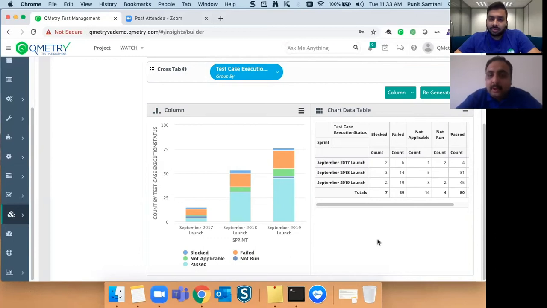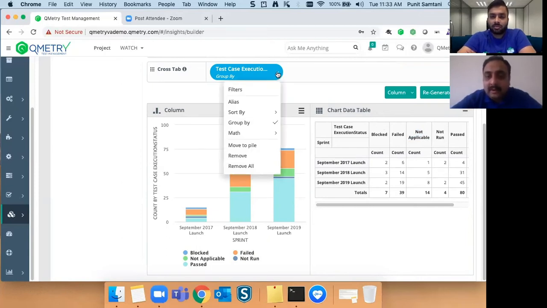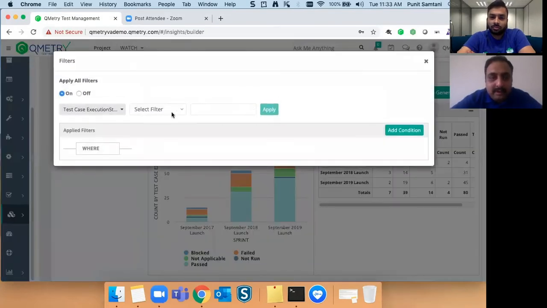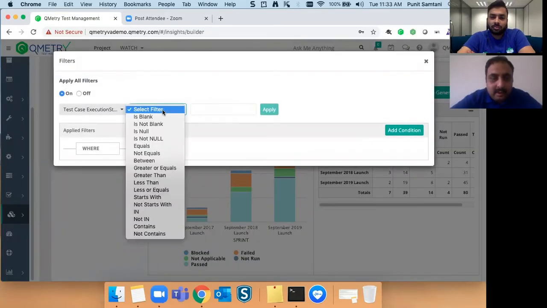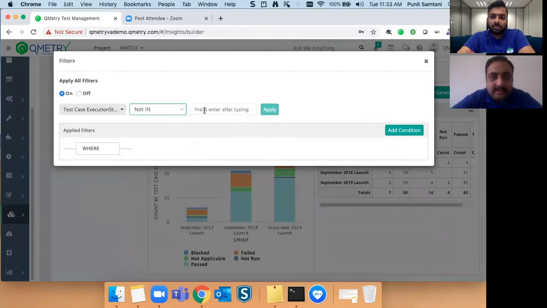So Harshal, let's take an example. If you as a QA manager tell me that you do not want to view the not applicable status as part of the report, see how easy it is for me to just filter my report and remove the not applicable column. This is the execution status column that I have, and I would just go to filters and select execution status not applicable.